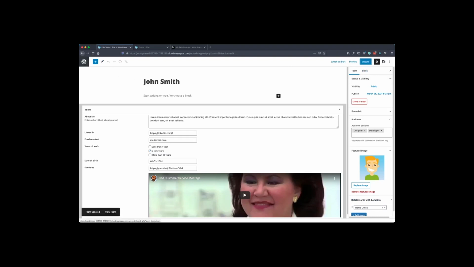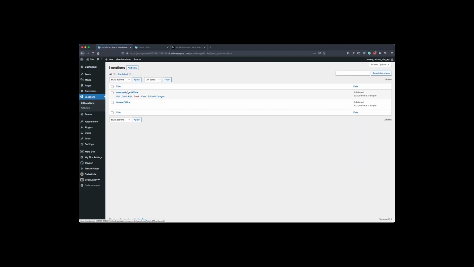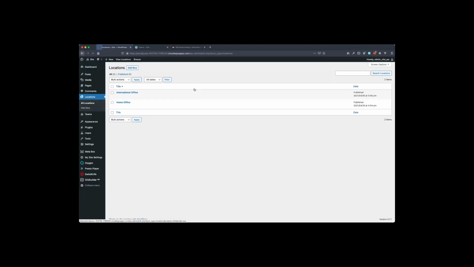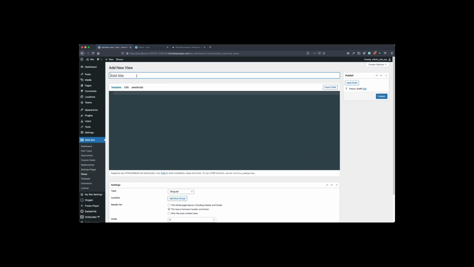and then quickly what I want to show, before we actually go to our next step, is I'm going to go to locations and just show you what I have set up here. So all I'm utilizing is the title, the content area, and the featured image. I don't have any custom fields going on here at this point, which is not going to be that much different if you did have some, but this just kind of shows the basic overview. So keep that in mind when we're going to do our next step, which is building out a view in Metabox.